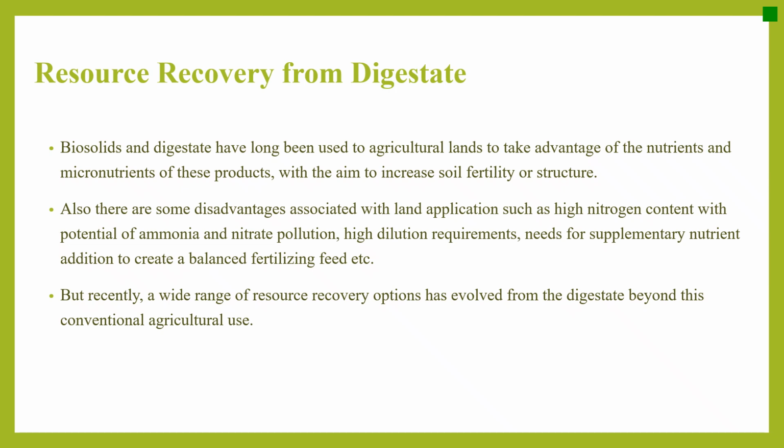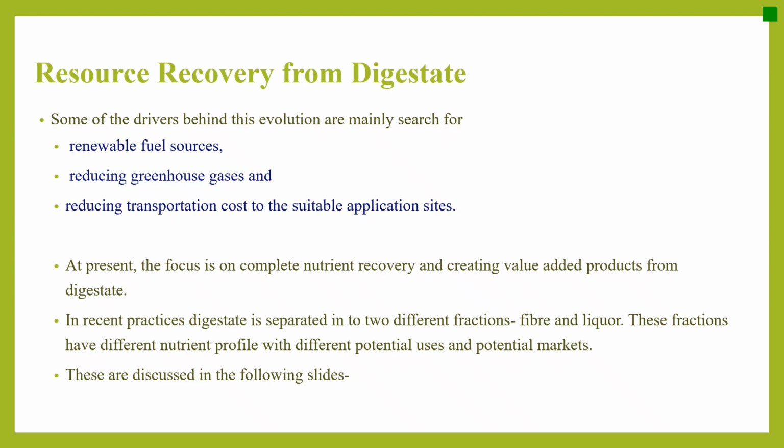But recently, a wide range of resource recovery options has evolved from the digestate beyond this conventional agricultural use. Some of the drivers behind this evolution are mainly the search for renewable fuel sources, reducing greenhouse gases, and reducing transportation costs to suitable application sites. At present, the focus is on complete nutrient recovery and creating value-added products from digestate.